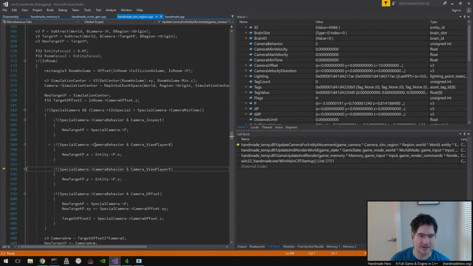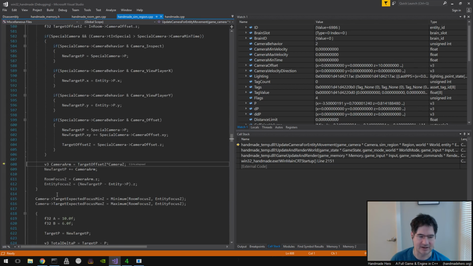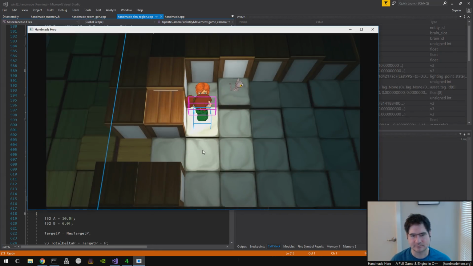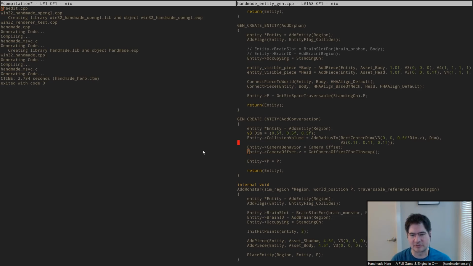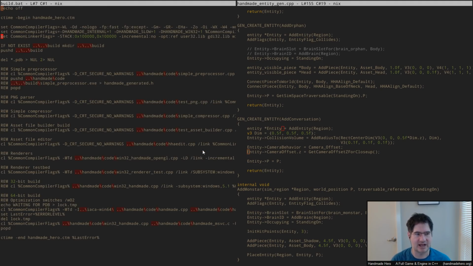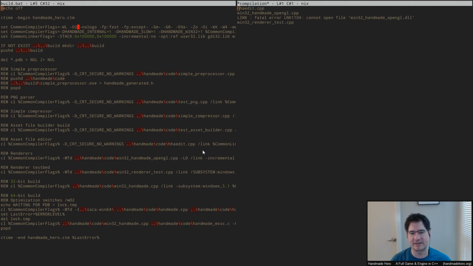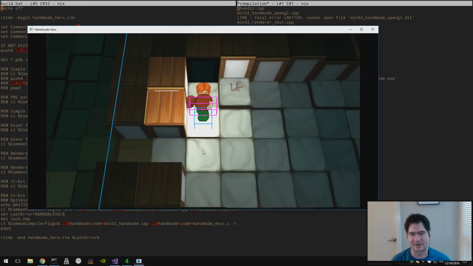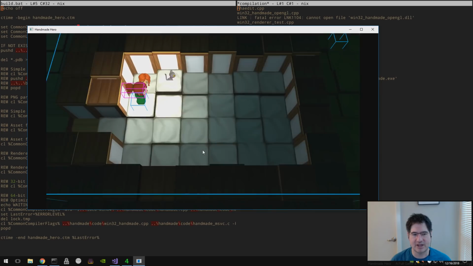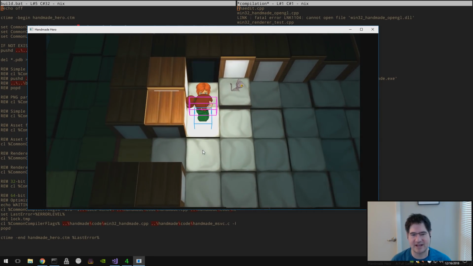So when we check the special camera, now this should override the location and offset, and it does. That's exactly what I wanted to have happen, right? So now what we need to do is just adjust those settings potentially, meaning we may want to change what the zoom is focusing on, or how far in the zoom goes. But at least now we've got that element of the camera stuff working, and we can play around with that a little bit more as we go. So now you can see I hop in here and it zooms in. That's not enough of a zoom.